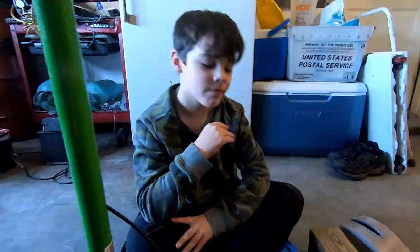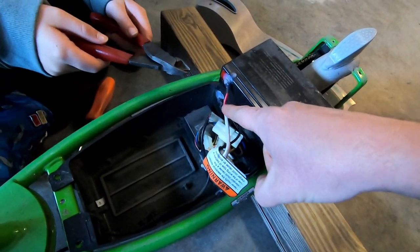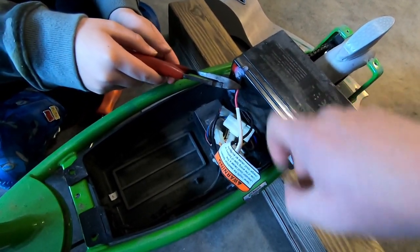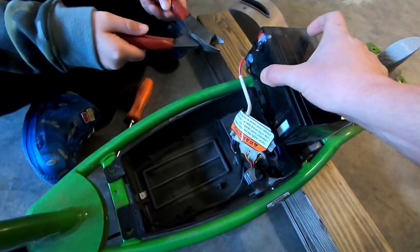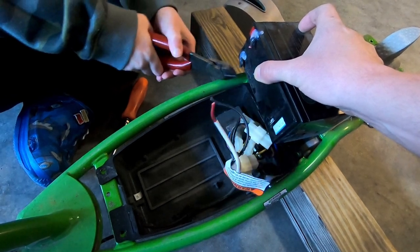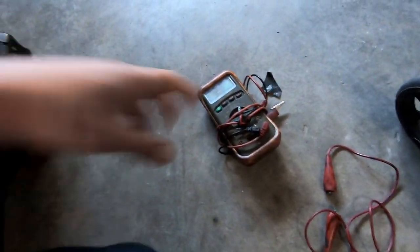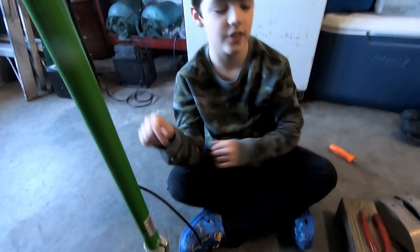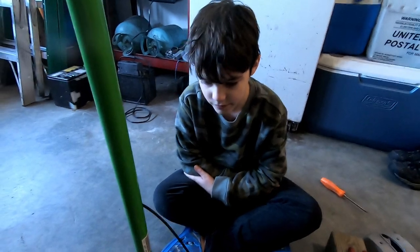Obviously you can't ride the scooter with a big 12-volt battery, but for testing purposes we can run some wires over here to these wires and see if the whole system works — and find out if it's just the battery. It's got that goobly goop on there so we're going to put the terminals on this. Clip that thing all the way at the end right there, as close as you can. Give it a little squeeze. Now hit the ground wire down there and do the same thing. We got some test wires and a voltmeter — something to measure volts. We may not have to use this today, but I've got it anyway.